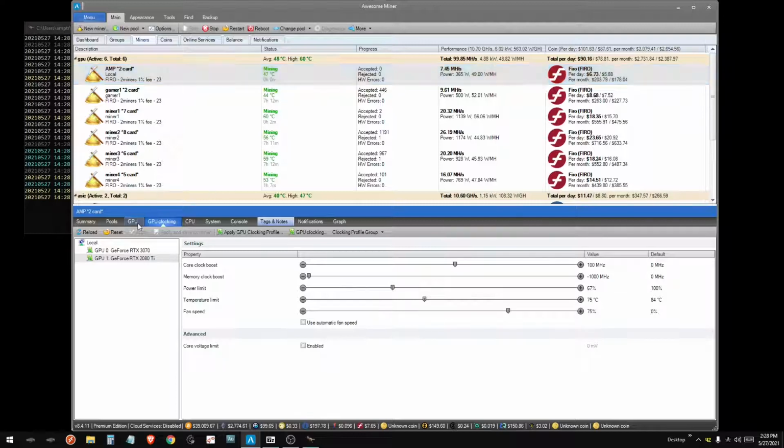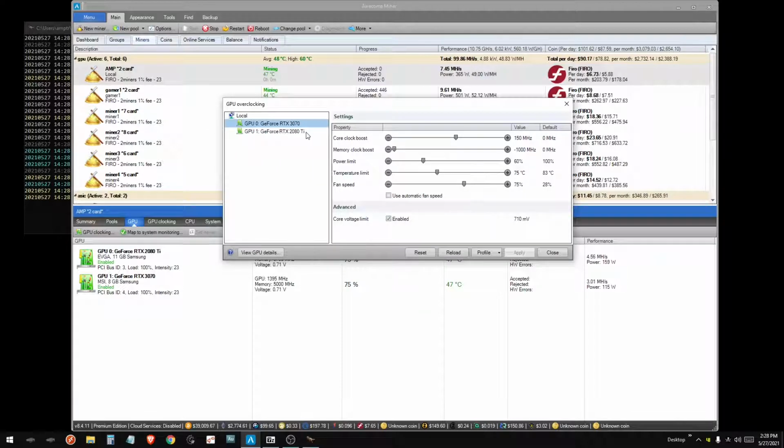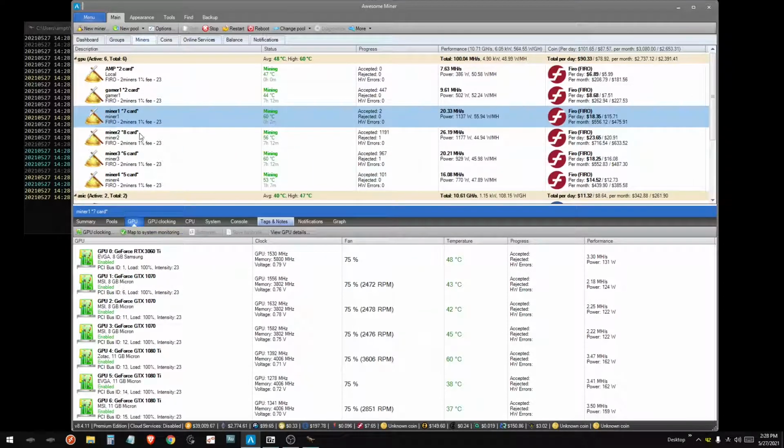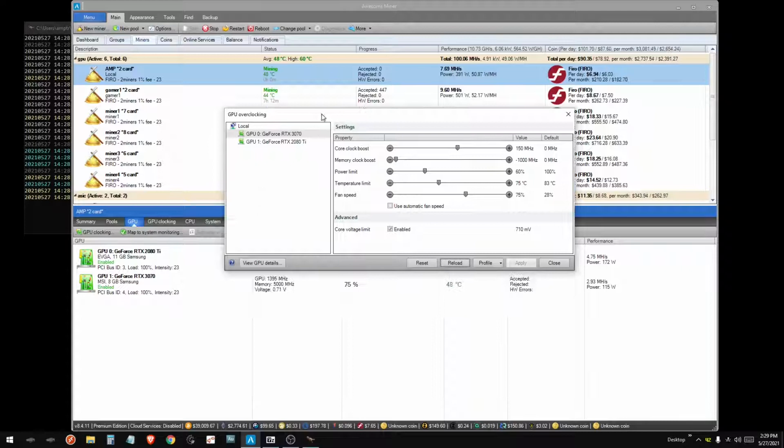So the first thing you need to do is find what clocks work best for you. Every card is different. I even have some cards that need their own little tweak. Even though they're the same brand, sometimes you can have an oddball that needs a little bit more power to reach those numbers that you need. But find what works best for you for the clocking. Then you want to go profile, save as, give them their own name. I'm just doing this so I don't mess up my previous ones.